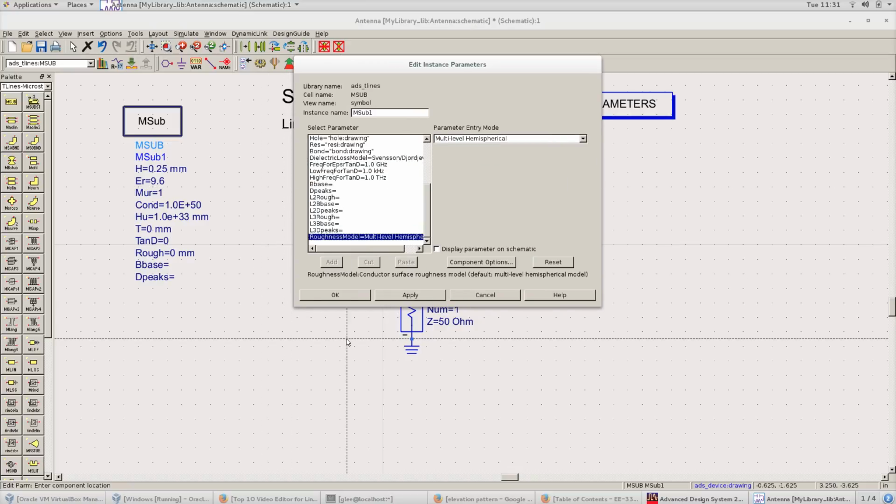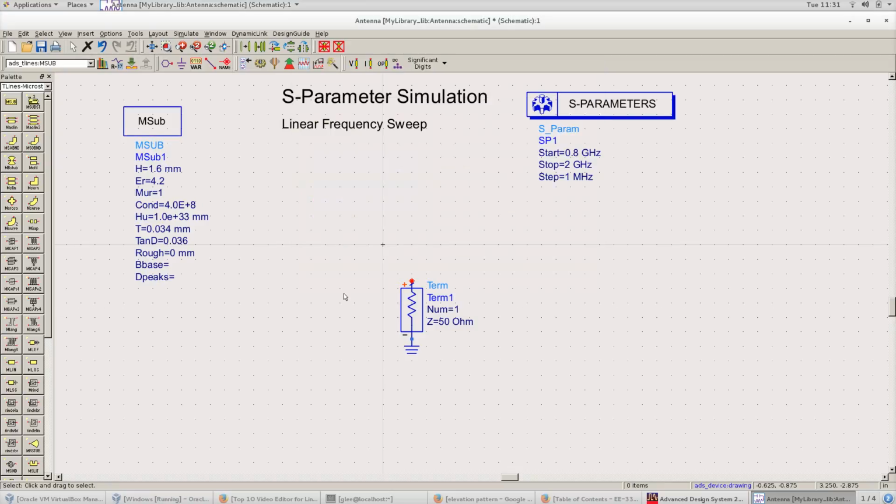Once you're all set up doing the microstrip substrate definitions, you can hit OK. It all populates in here. And so now we can go on to actually building our structure. Now, the antenna that we are going to measure is going to look like basically two lines. One's going to be a feed. And so what I'm going to do is, instead of calling this TL1, I'm going to call this feed.